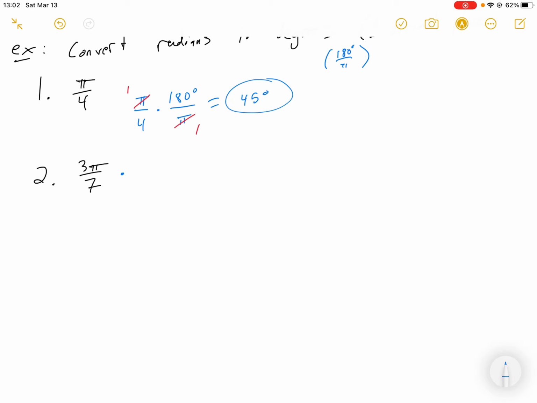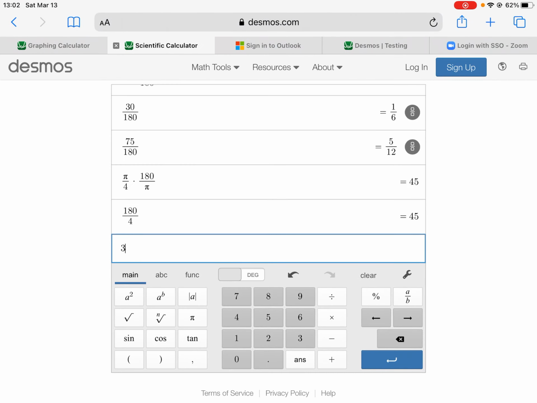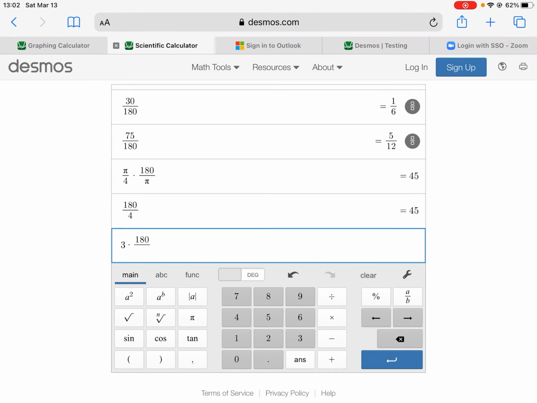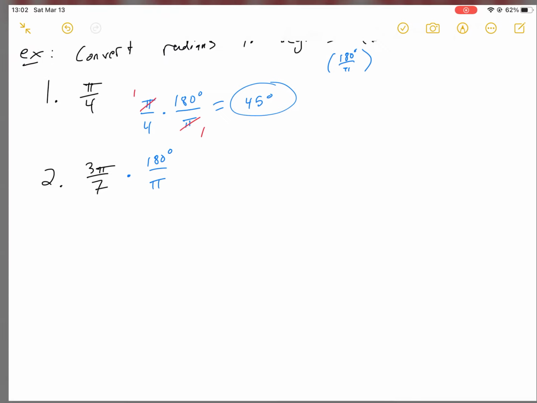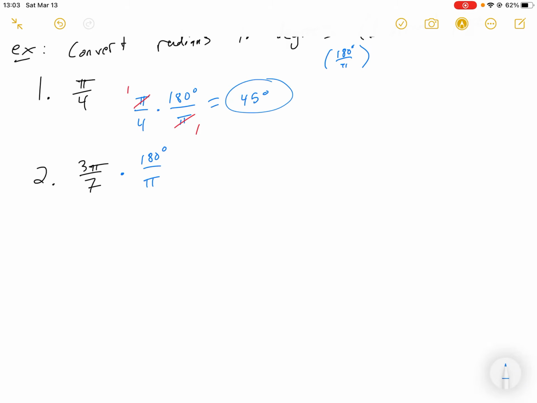Okay, now let's multiply 3 pi over 7 times 180 over pi. Notice the pi's will cancel. So what I can really do is just go 3 times 180 divided by 7. You can convert this to a fraction, but in this case, the degrees, it makes more sense to think about a 77.1 degree angle. That makes a lot more sense to me than 540 over 7. I also specified in the problem that I want you to round, so we'll go ahead and just say this is approximately 77.1 degrees.